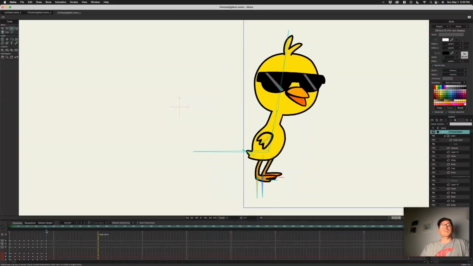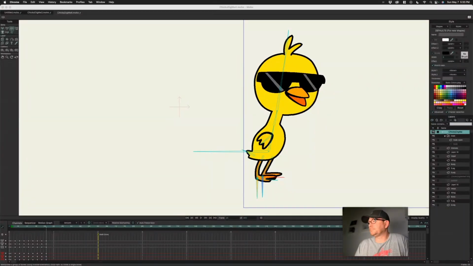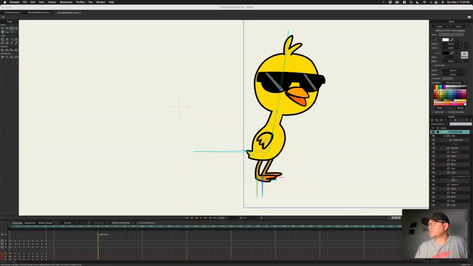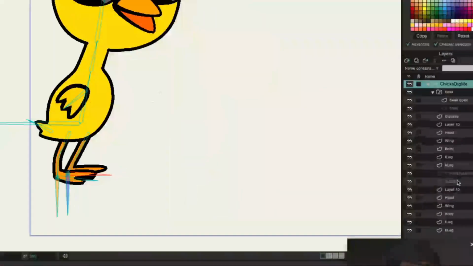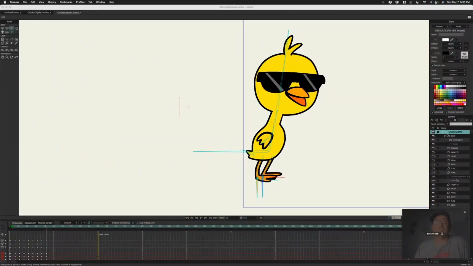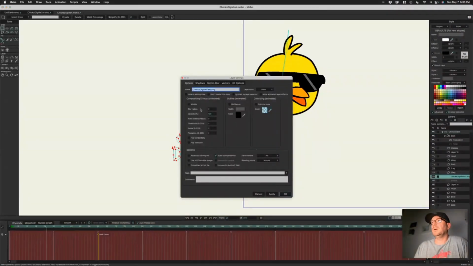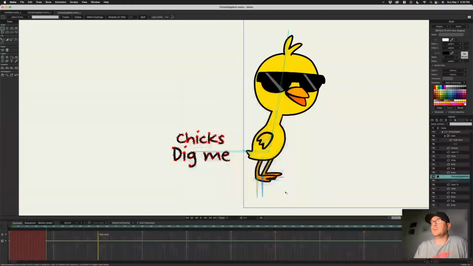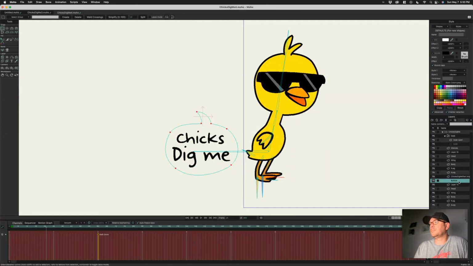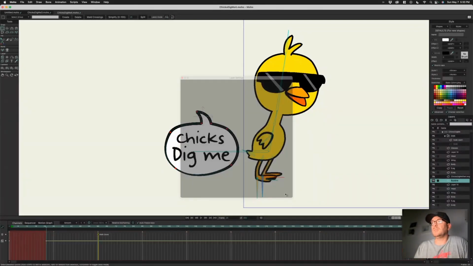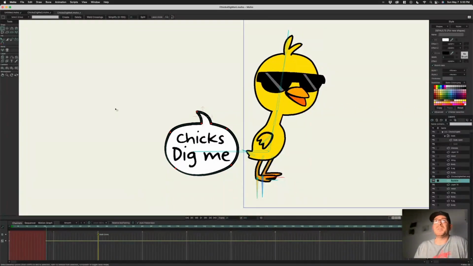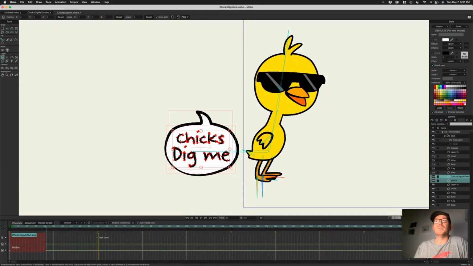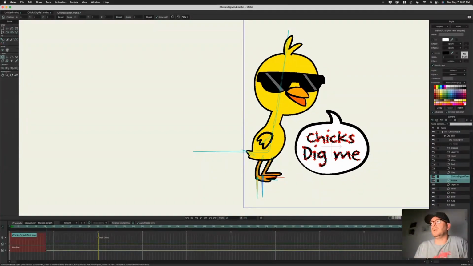Now we need our layers that were hidden to pop up. So we have these two layers. You can see they're kind of gray. They're hidden. We need to have them show up. I'm just going to double click and hit visible. There they are. They're not in position, so I'm actually going to select both layers and grab my move tool for the layer and just put them in position like that. You can also rig these so that they follow the body if you want to, but I just want them to show up.